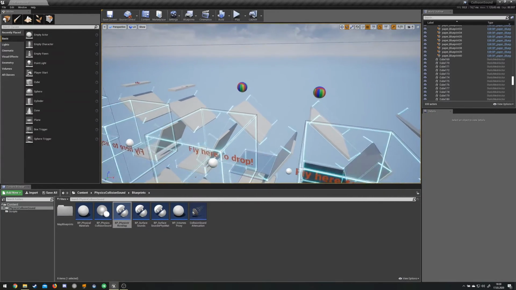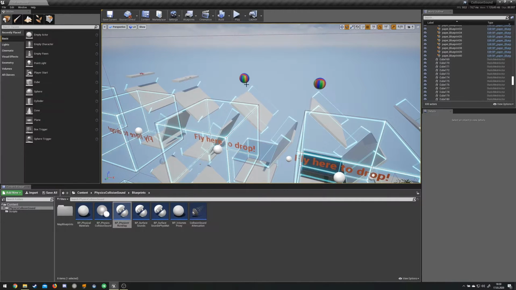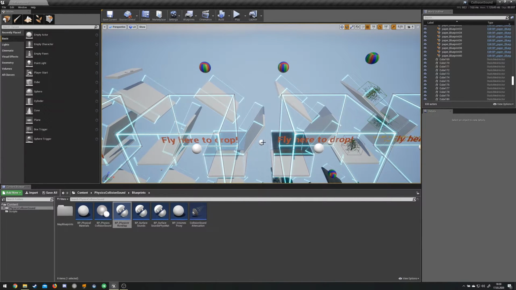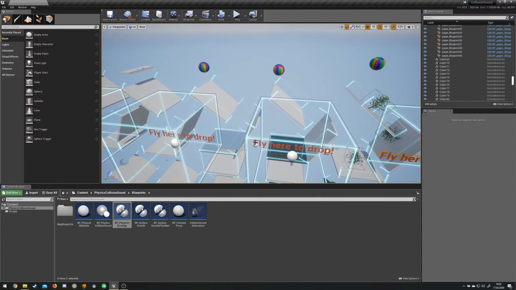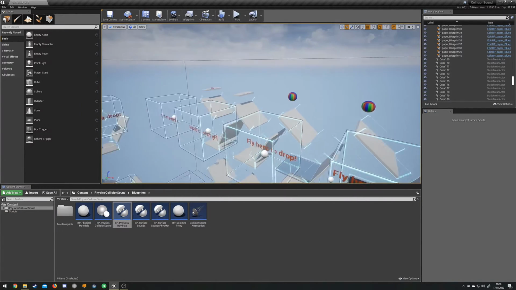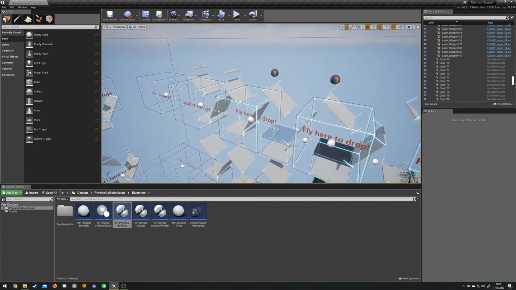Before, we had this system with the water, where we could only use water sounds, and you had to add the volume for the water to each and every object. But now there's a proxy for it, and you just add it to the proxy, and the objects look for the proxy in the level, and they get the volumes from there. So it's a much easier and large-scale solution.